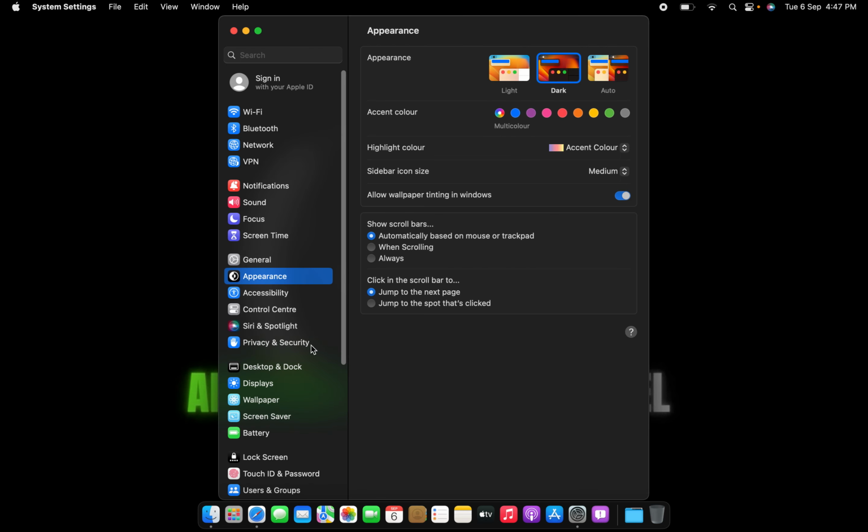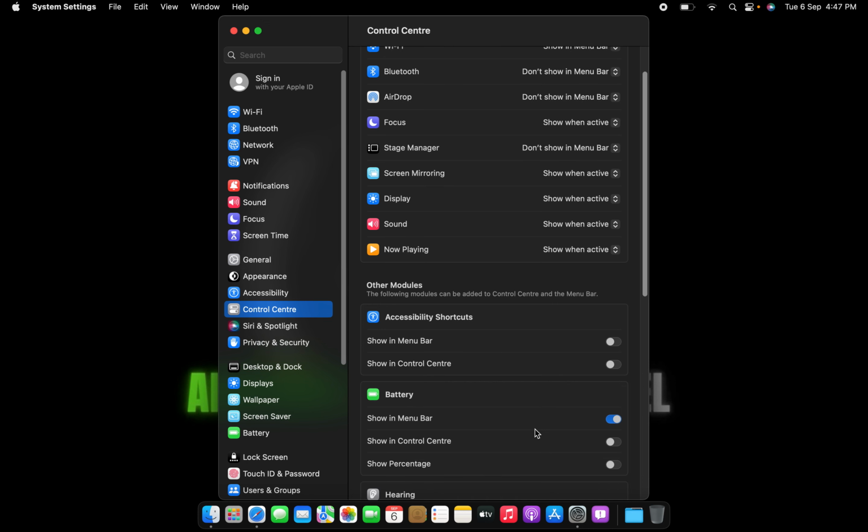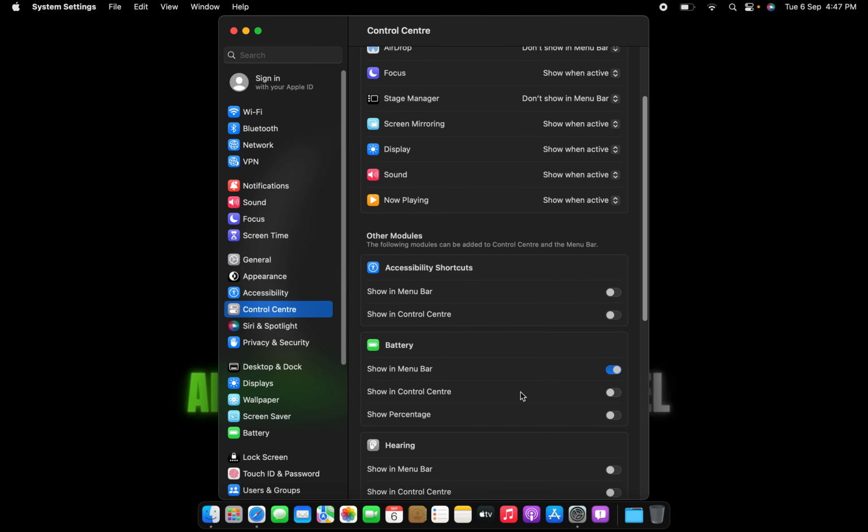So once you go to the system settings and control center, you'll have a lot of options here, which option to show in the control center and which option to hide in the control center. And you can also set up your menu bar over here, so that you choose which options to show in the menu bar. Most of the times we look at our battery symbol and we don't understand on which percentage we are in. So you can show the battery percentage over here so that it will show you how much percentage of battery is left, whether it's the time to connect your charger or not.